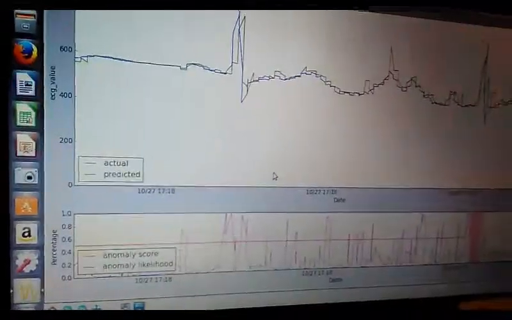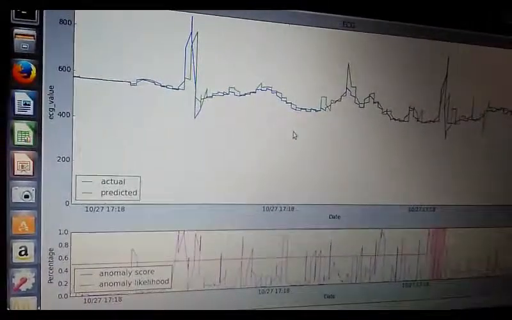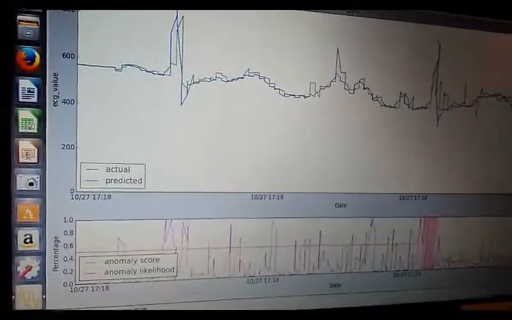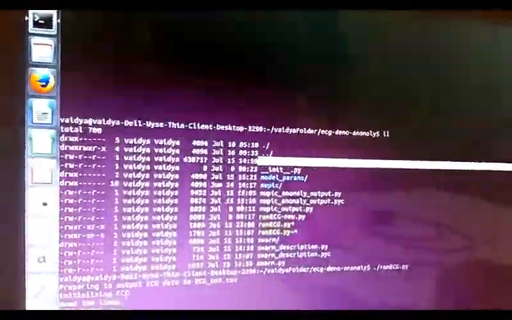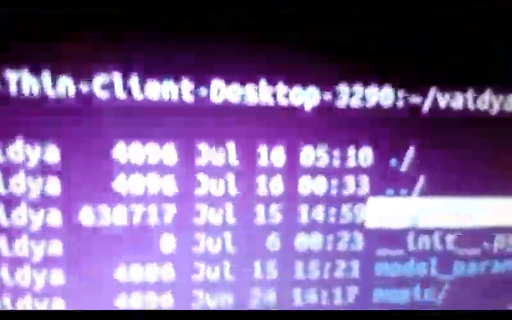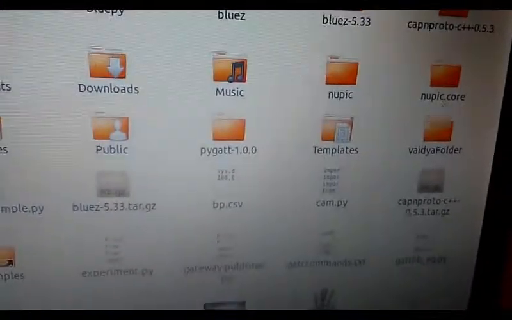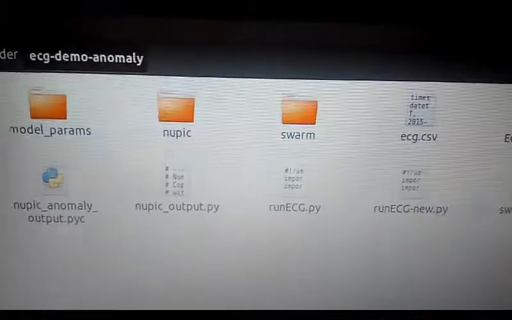So what NuPIC is doing is it is showing the anomalies on the screen, and also it is pushing the data to a file called ECG_out.csv. So it will be present in this drive. Where is it? Yeah, there it is.